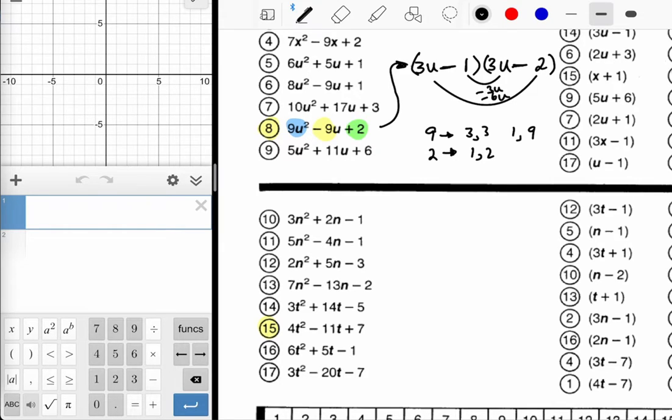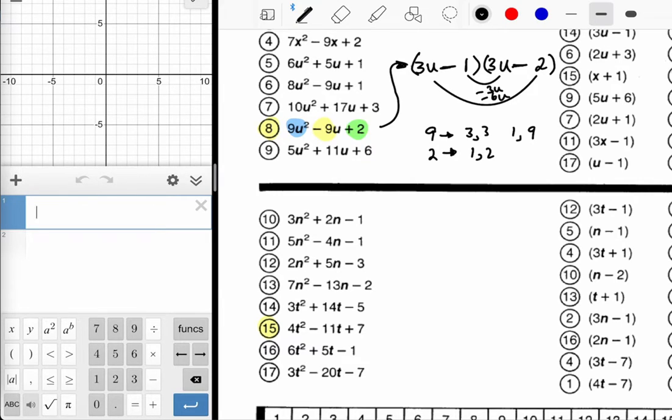So it may seem like I just got lucky and got it on the first crack. That's great, all right? But it was part of the strategy, all right? Now, it is entirely possible that the 3 and the 3 wouldn't have worked out, and if that's the case, then what? Then I've got to go to the 1 and 9, all right? And there's nothing wrong with that, all right?